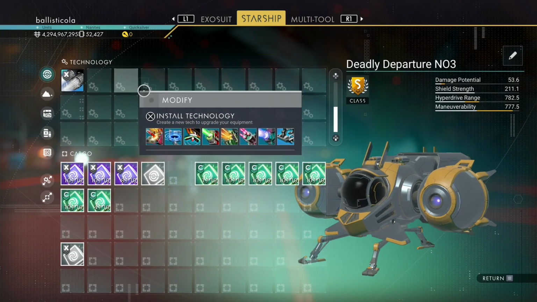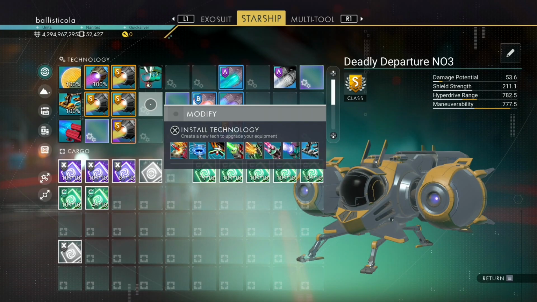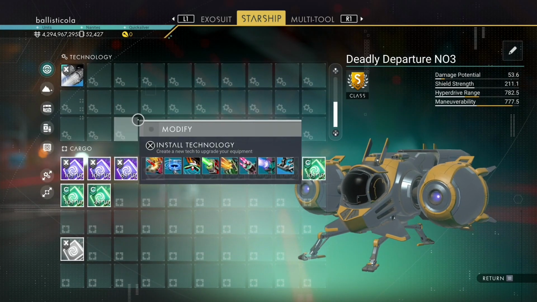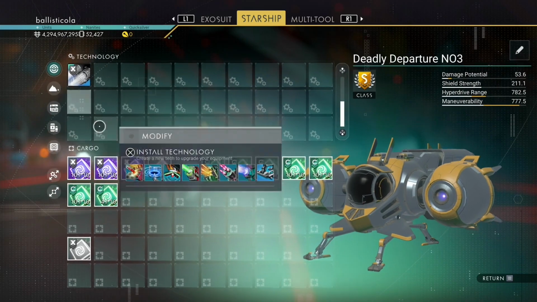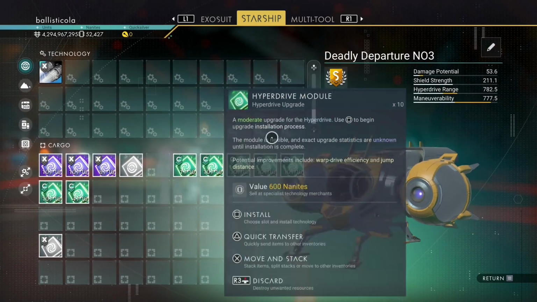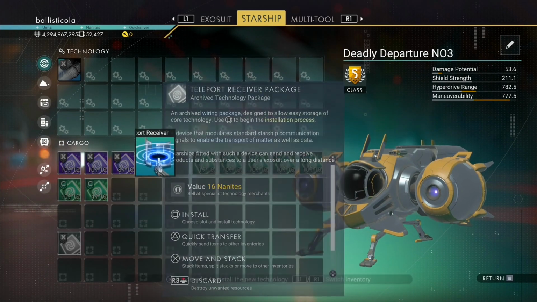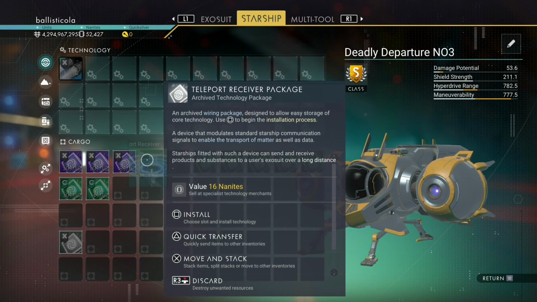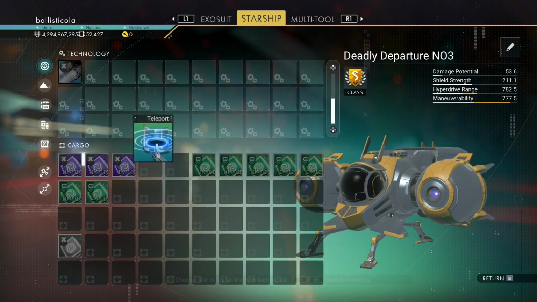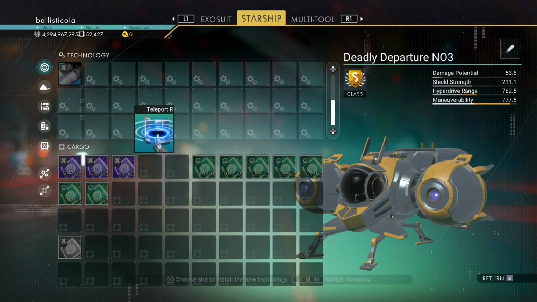Ignore the first one. The first one's confusing me there. When you first install the teleport receiver, it doesn't shift from what I can gather, but anything afterwards, it does. So there's a 240. So if you were to put the X classes down, and let's say 29 was the 320, you'd have to do this 28 times.